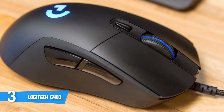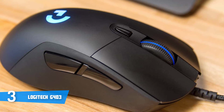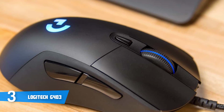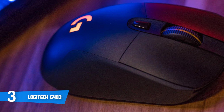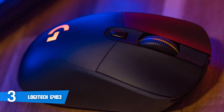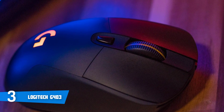The two thumb side buttons are positioned well toward the top of the left side. The two primary buttons, the left and right click, feel sharp and snappy. They're responsive and produce a satisfying click. They're also quick enough for competitive gaming. The overall shape of the G403 was engineered to be familiar, and in that respect, it's a resounding success. It looks and feels familiar even if you've never used a gaming mouse. Simply put, it's approachable.